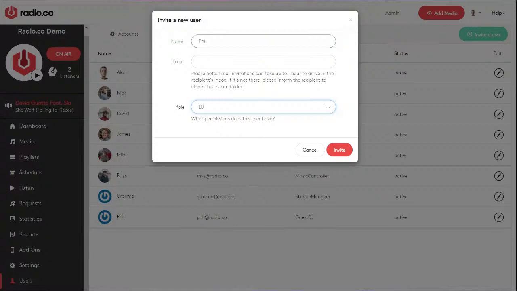And one thing to note about a DJ, and a guest DJ at that, they can only go live when they've been scheduled. So even if you invited a complete stranger like me, you have no idea what I'm capable of. If you're worried about me hijacking the station in any way, don't be. I can only go live when I've been scheduled by someone above my position. So, nice bit of reassurance and security there.